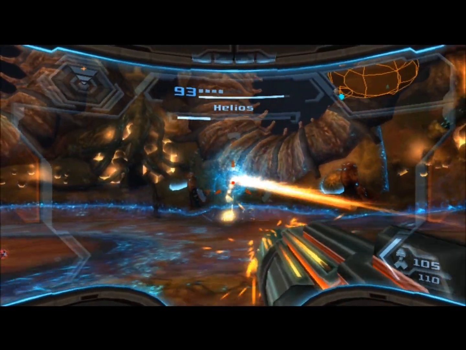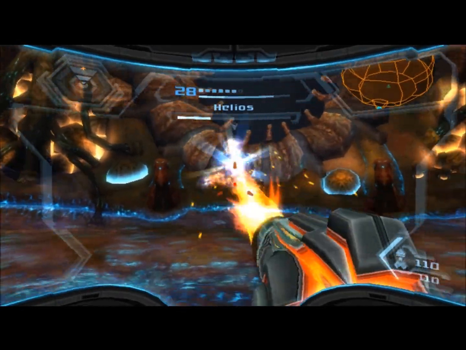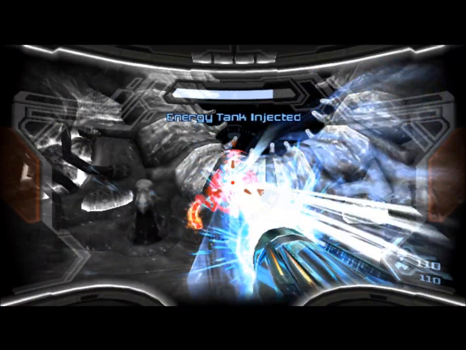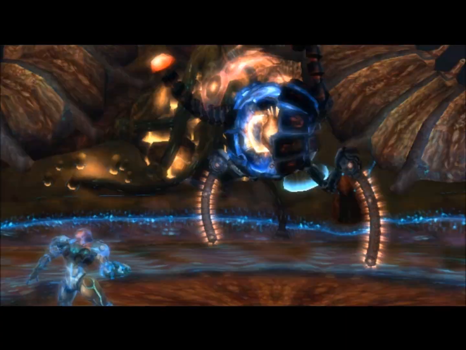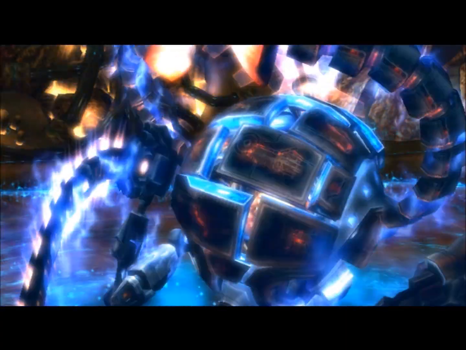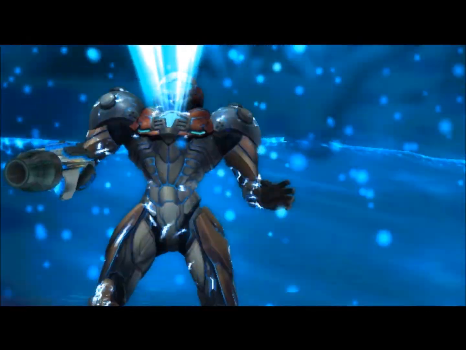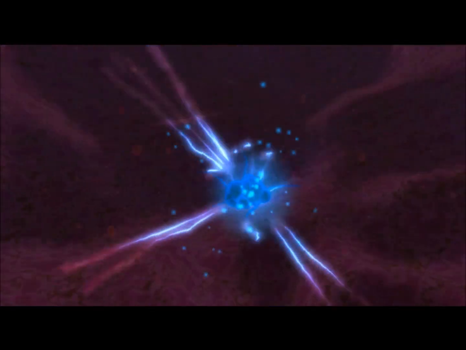Okay, so he's glowing white but hasn't opened up yet. And that does it. Helios has been put down. And that means we're done with Elysia. The final fight on the planet might have been fun, but that doesn't make up for how dull the rest of the planet has been.